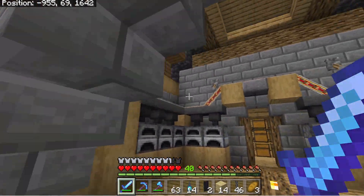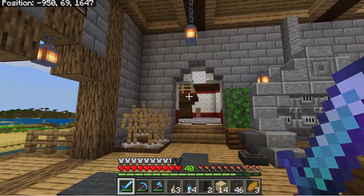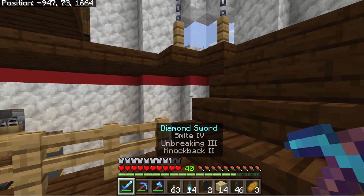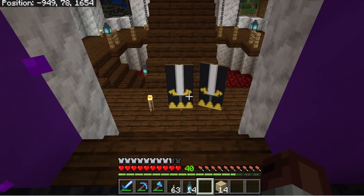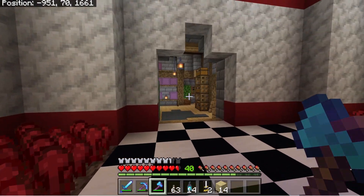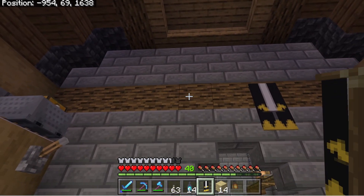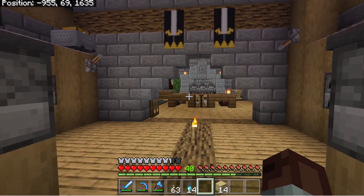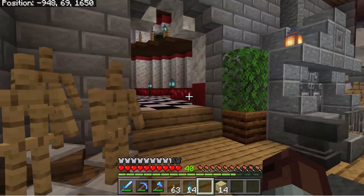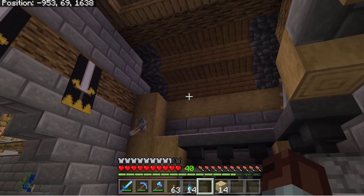I guess the best way to end this episode would actually be by making some banners — we just made a whole banner room. What I want to do is put two banners here to let you know you're going into our armory. I have two black banners already to go, and for this we're going to need a lot of black and yellow — it's basically going to be a sword banner, which I found on Pinterest. I like how it turns out, so we have ourselves two swords. We'll go ahead and put these over here so we know we're going into the armory. We'll have to craft up some potion ones too, so we know we're going into the potion area. Simple little things like this kind of make your base look a little better.